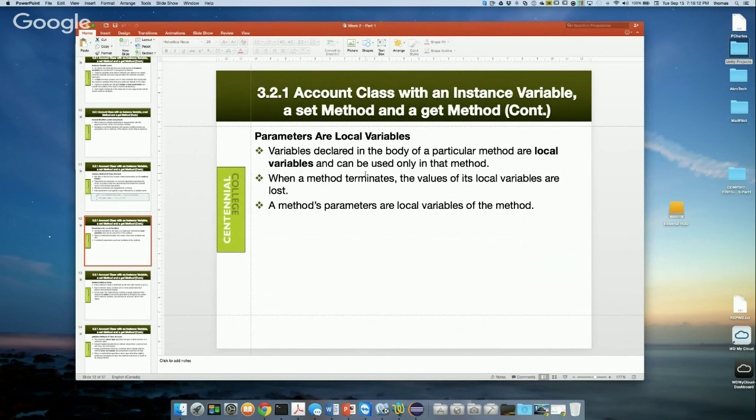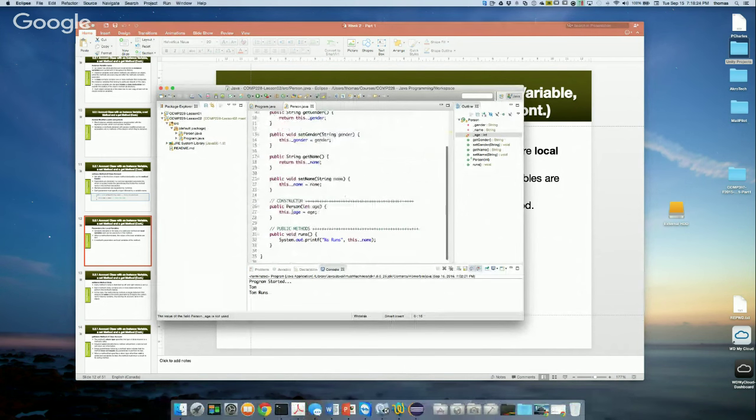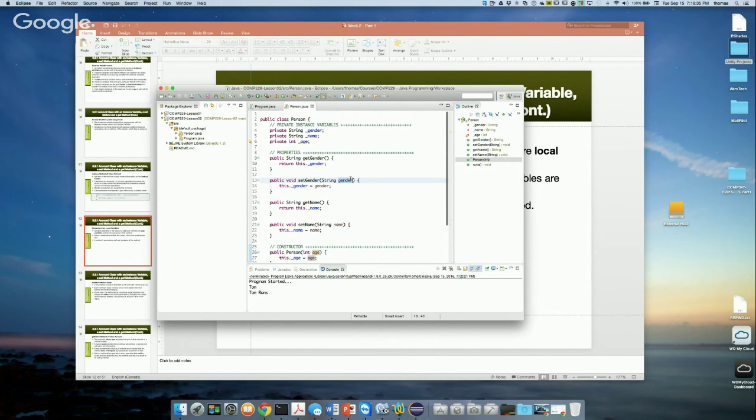I mentioned this before, but I will go over it again from a concept perspective. Parameters or local variables. This is a great title, and some people get confused about this. So I go back to Eclipse, and here's my person class constructor, right? This variable that I've passed into it is a parameter of the constructor, just like gender is a parameter of the set gender method. It's kind of the same thing, right?